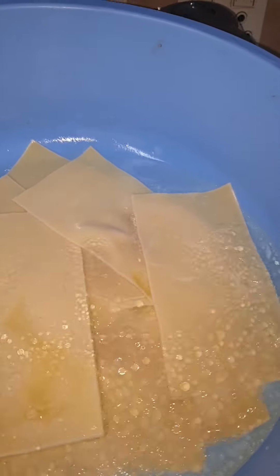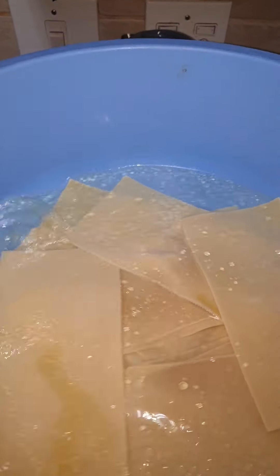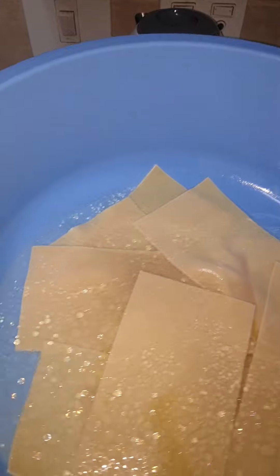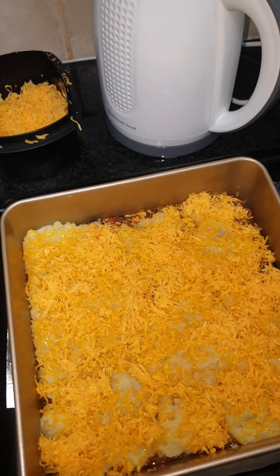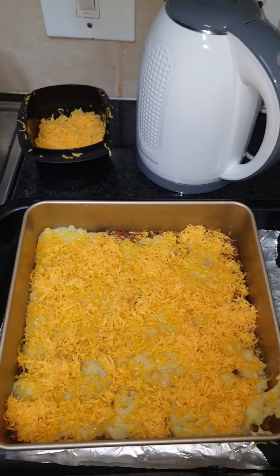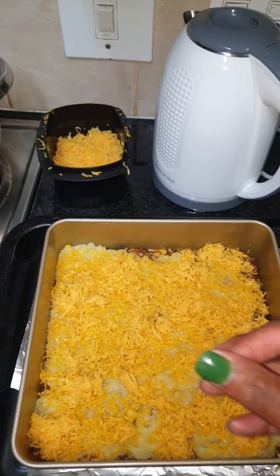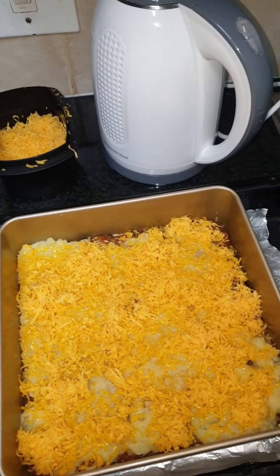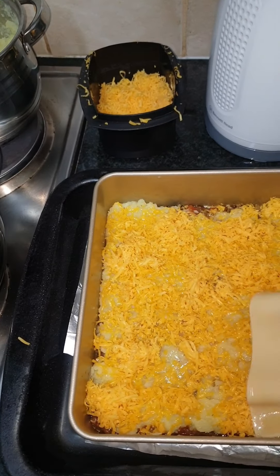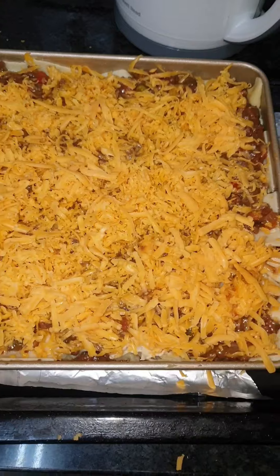I put hot oil and hot water — call it pre-soaking — so that when I put the sheets in, it doesn't take long to cook. What I've noticed previously is that if I just put dry sheets, it takes a while to cook and they're still a bit crunchy. So I'll take my sheets now — they look like this — I'm gonna lay them and make another layer.